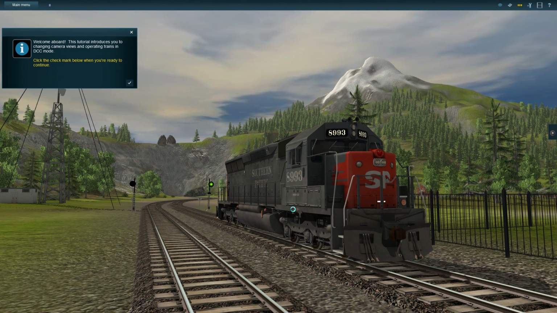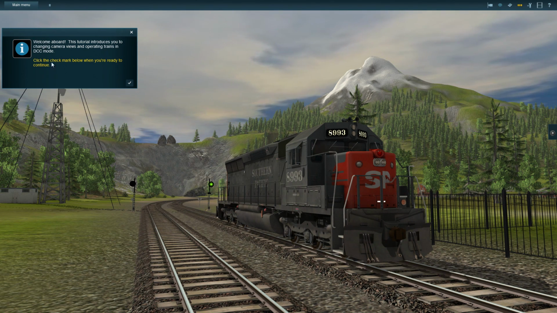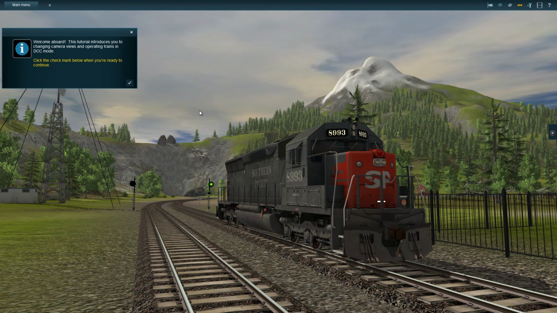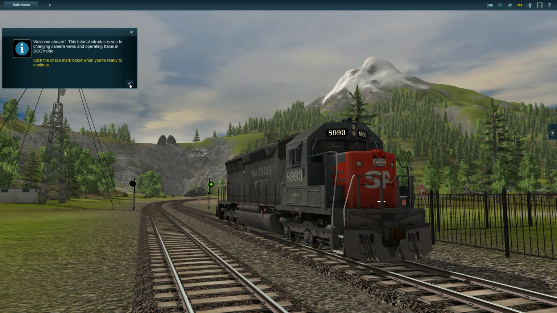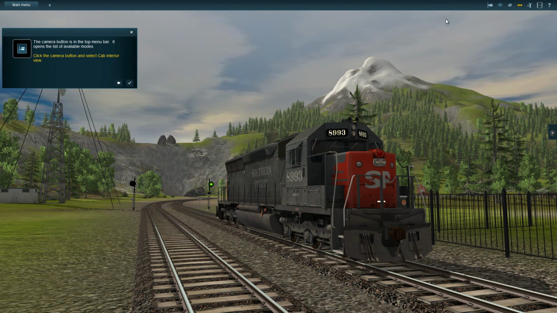Welcome aboard. This tutorial introduces you to changing camera views and operating trains in DCC mode. DCC I think means, is it direct something control? If I remember correctly, it means it's not realistic, it's more like a model railway. So yeah, let's have a look. Check. Yep. The camera button is in the top menu bar.